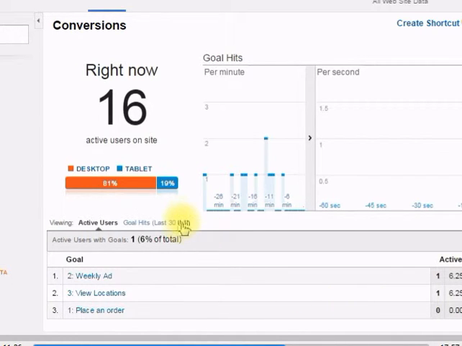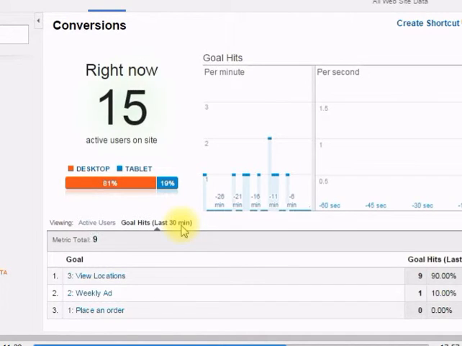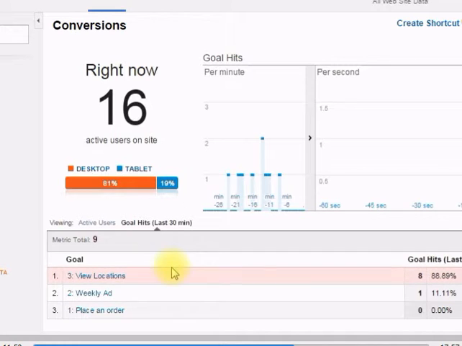And this, we can switch to a 30-minute view, and we can see that there have actually been 9 users who viewed the locations page in the last 30 minutes. And that's what's available to us with online advertising. We can say that using analytics it can be very complex. You know, if we start looking at it from the point of view that we've got to code up the web pages, we've got to code up every product and every transaction within all of the service offerings and all of the channels.